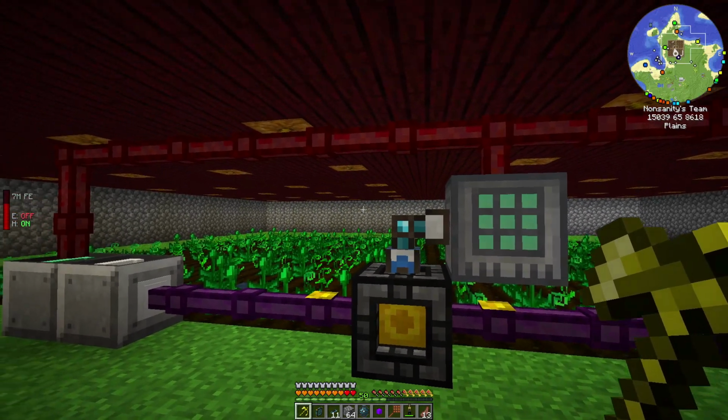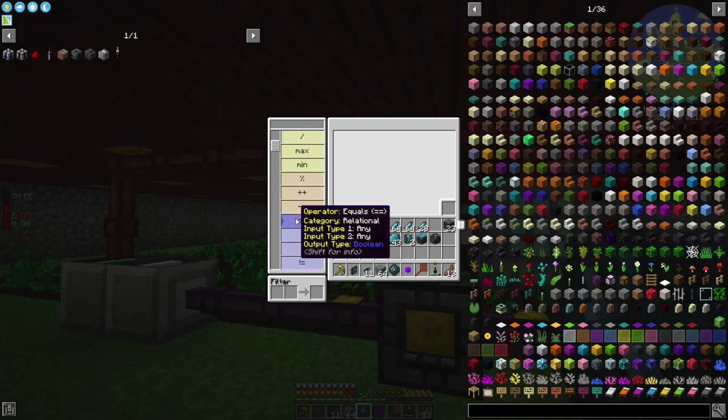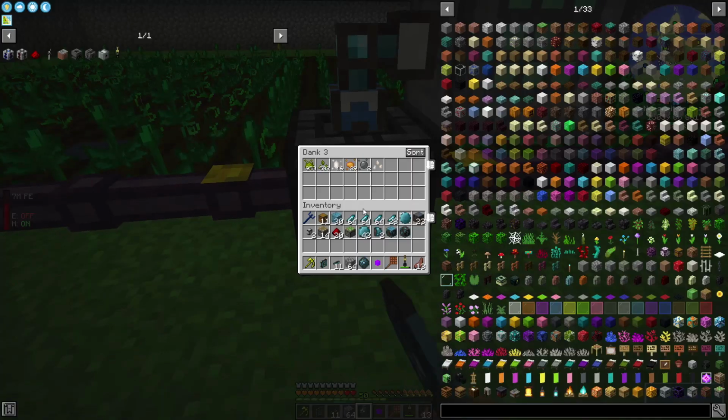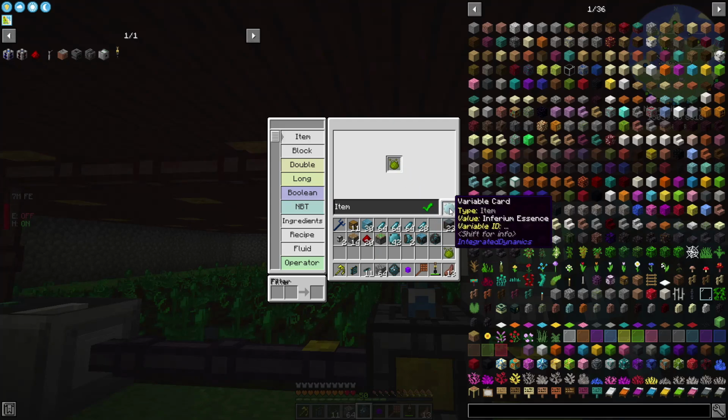It would be nice if you could make, let's see, this is the Portable Logic Programmer. If I open it up, it has a ton of operations that you can perform, including some static things. Like I can say this is an item. Well, actually, can I do it this way? I say put this item in here and give it to me. Oh, I didn't need the materializer after all. I forgot about this. Yeah, so this is now a static crystallized mineral chunk card. I could have done this by just taking a piece of the inferium essence, opening this up, going to item, placing it in here, and then there you go, a static inferium essence.